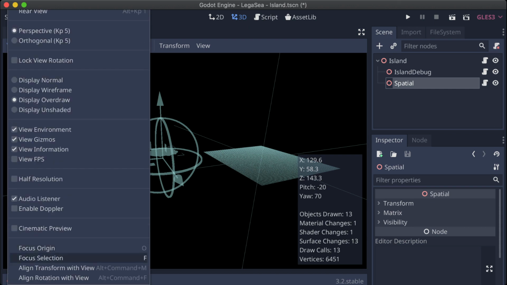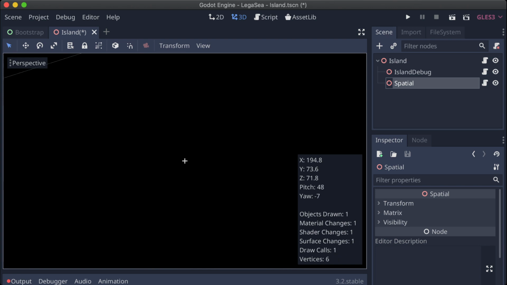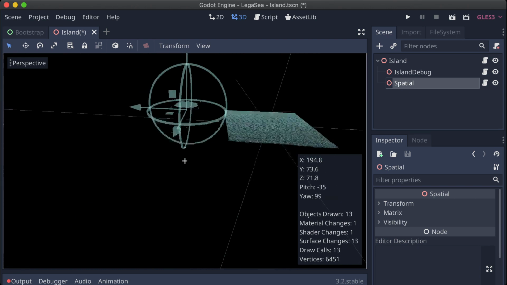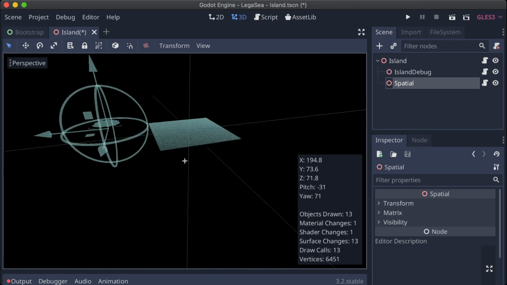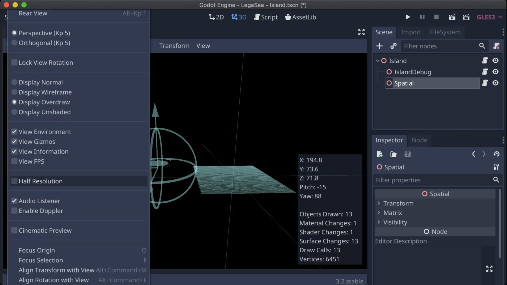Focus selection. Origin. See, it's doing something else. It's going into some view rotation mode. Anyhow, I'll figure that out later.